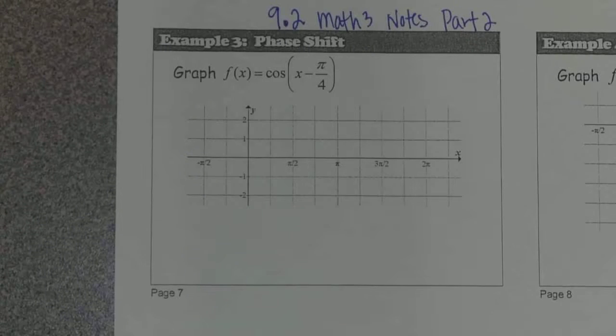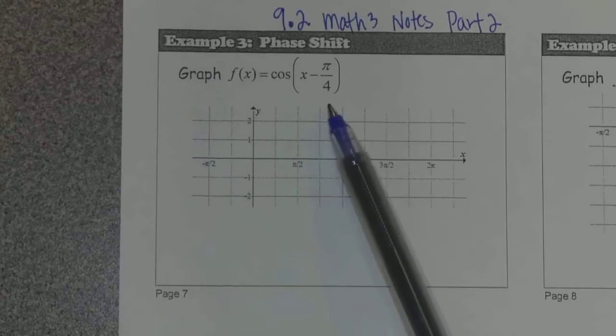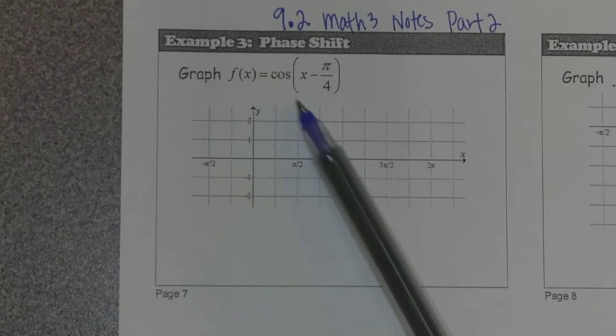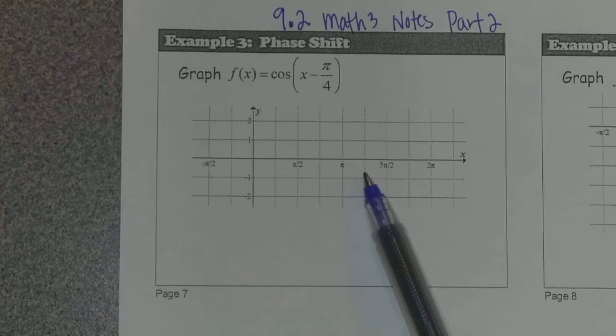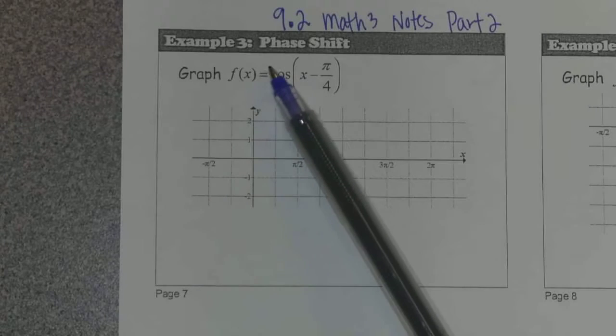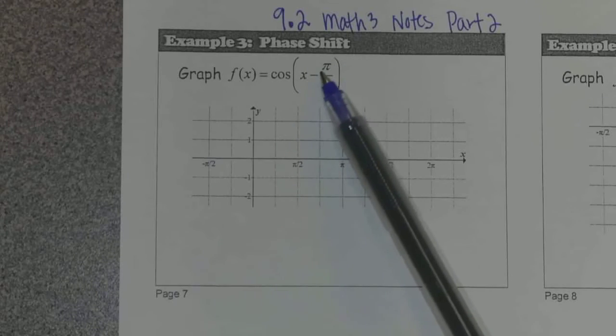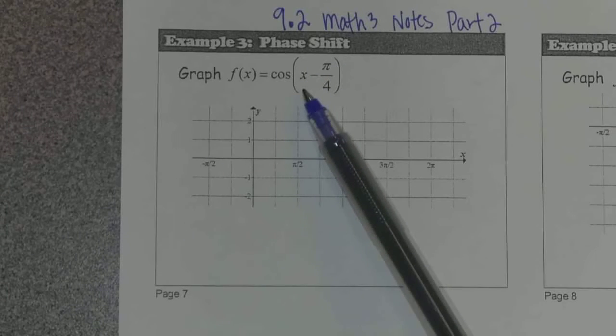All right, so we're just going to finish this 9.2 note-taking guide today before we do the worksheet. But what I really want to do today is just talk through what the equations are doing and then show you how to graph it on the graphing calculator. So does anybody know what this cosine function is going to be doing if we have this minus pi fourth attached to the x?